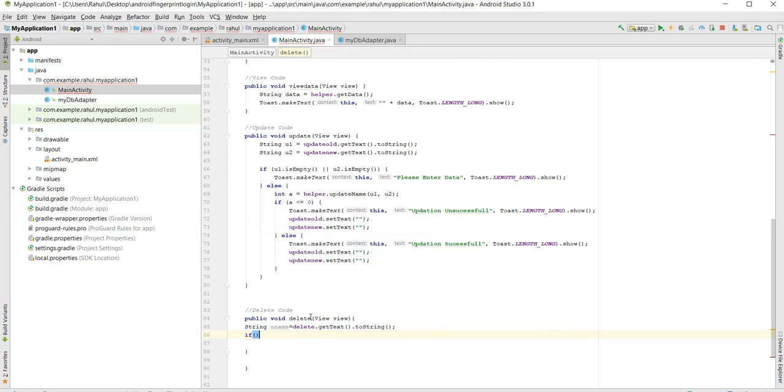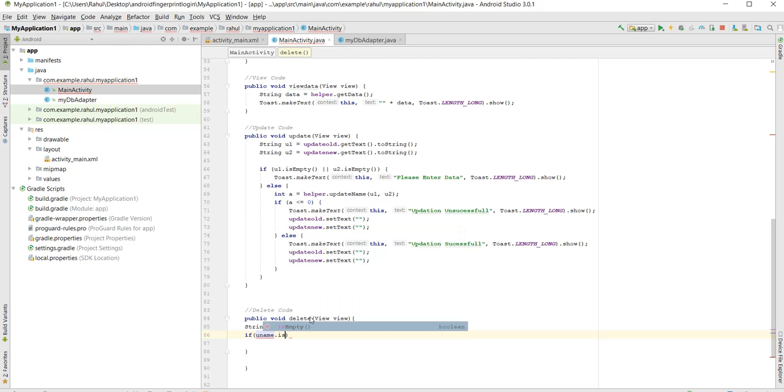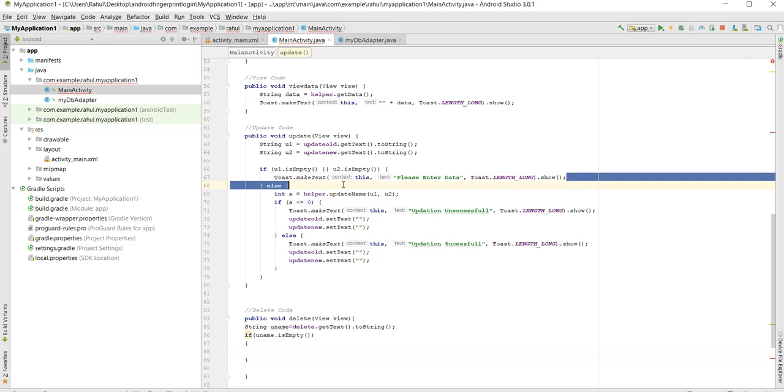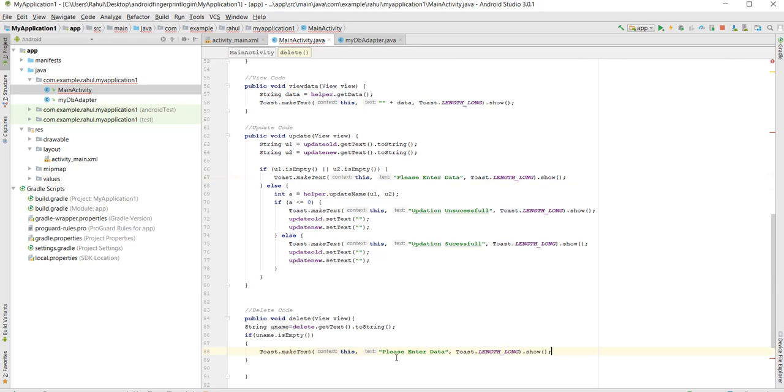Now if my string name is empty, message: please enter data.